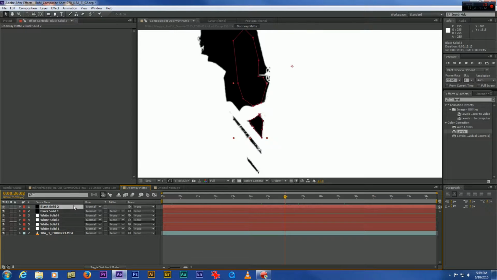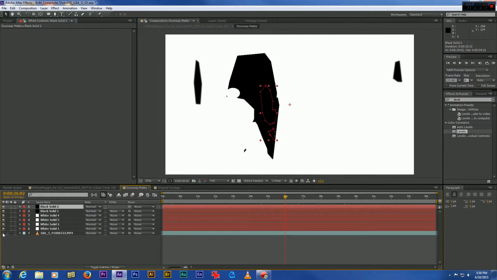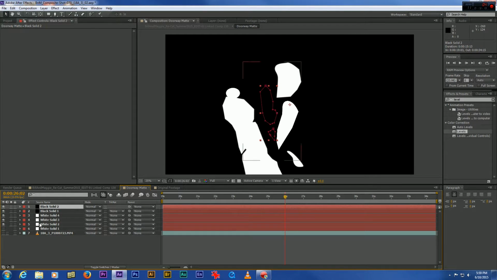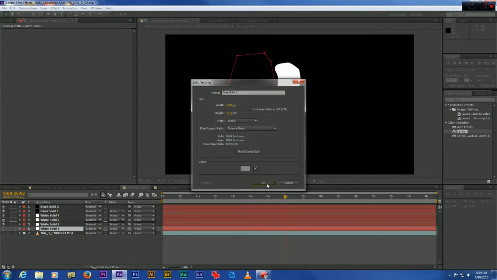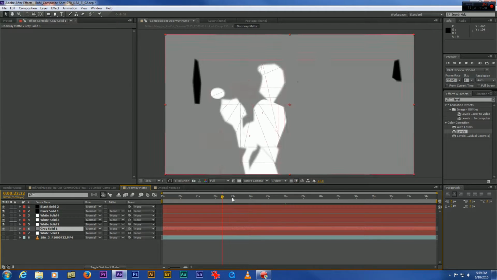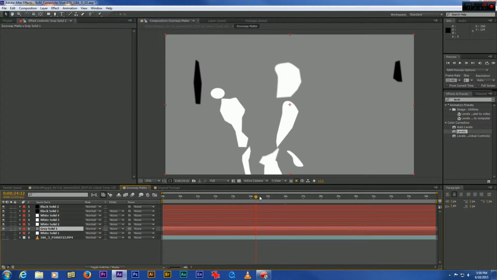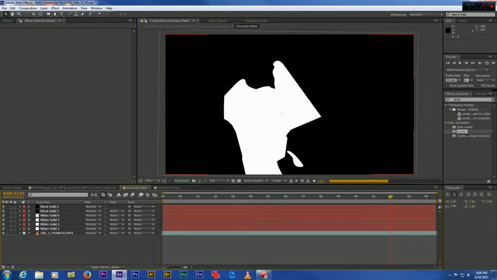So now we put them there. And so if you look at this without the original footage and without this mask here, and we put a gray solid in there now, you'll realize just how much detail went into covering up all the black areas that I didn't want. It took multiple masks, at least a dozen, just to fix all those issues. But once it is all done, it is a pretty solid result.